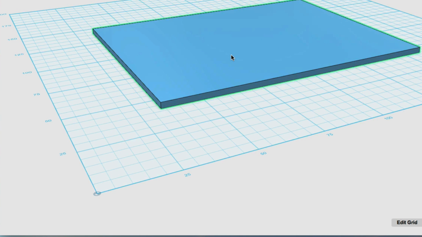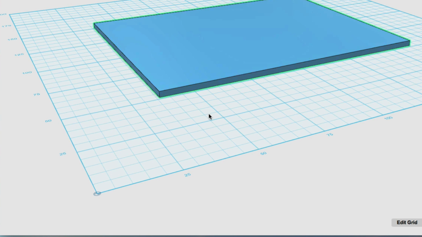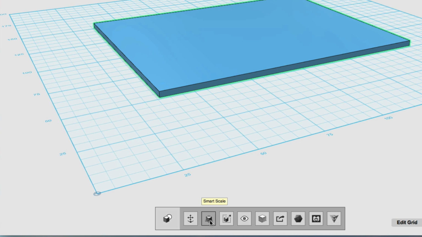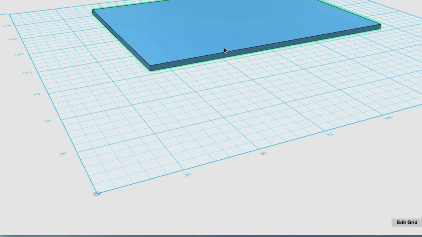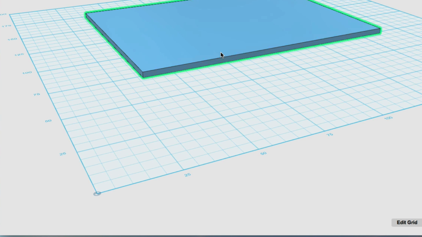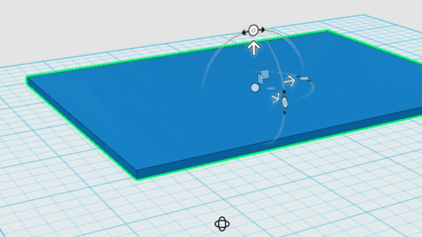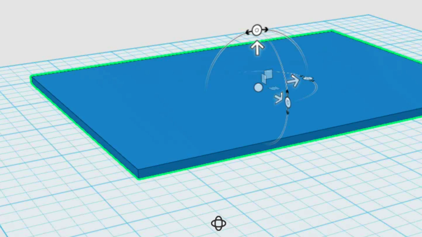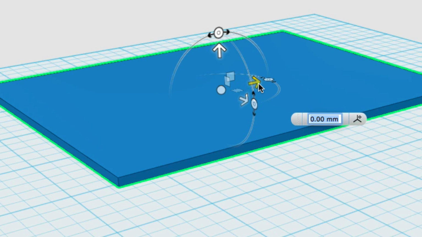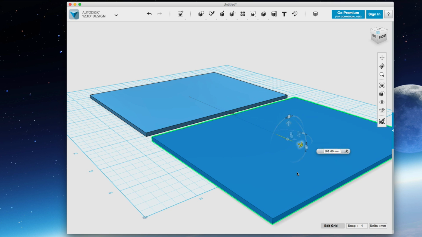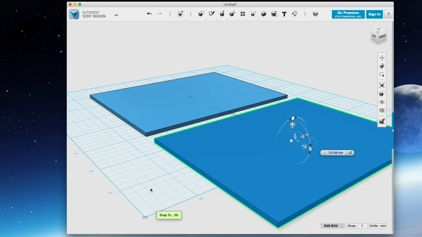Let's just recap: I used the Smart Scale tool to size the thing, and then we'll use the move tool to rearrange it. So this is going to be Command or Control C, Command or Control V to copy and paste, and this is the move tool that's going to pop up. It looks complex, but it's really not. There's a set of arrows for each dimension, for X, Y, and Z axis, and a set of rotators for rotating it in the axis. So I'm just going to pull the arrow and pull the copy out this way. Okay? So that's all I did.